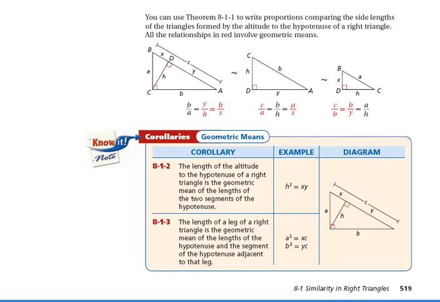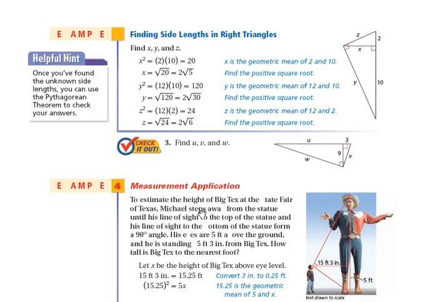So we can use these corollaries then to take a look at an example here. Really, we're given a right triangle. This is the main right triangle, and we're breaking it up with the altitude here. And we're finding all of the sides, x, y, and z. So we're really just finding everything about that triangle. So using that, the corollary is the geometric mean. Since we know this is 2 and this is 10, added together would give me 12.